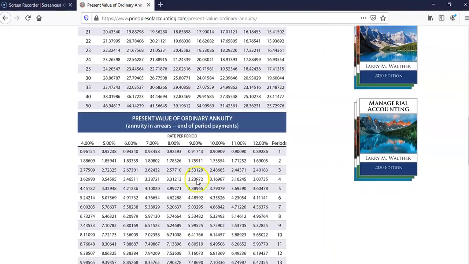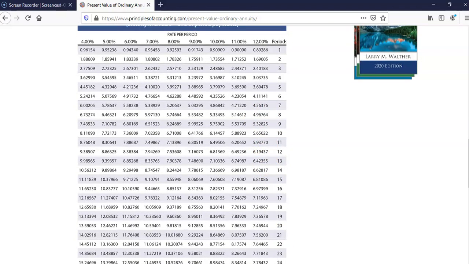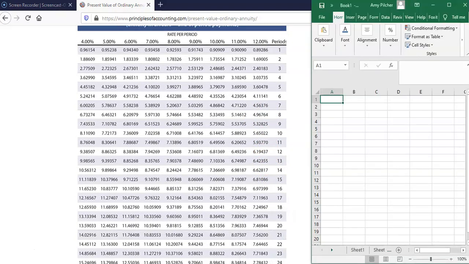And this is just a present value table I pulled up online. So we have 12% times 8 years. Our factor is 4.96764. So the first thing we're going to do is take our 4,100, that's our annual amount, and then our factor, as we can see here, 8 years at 12% is 4.96764.